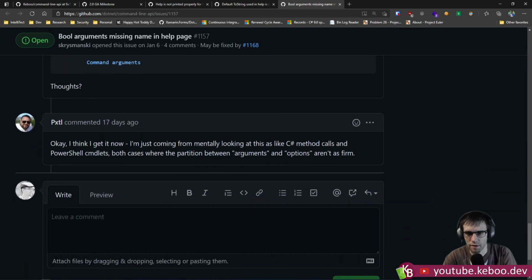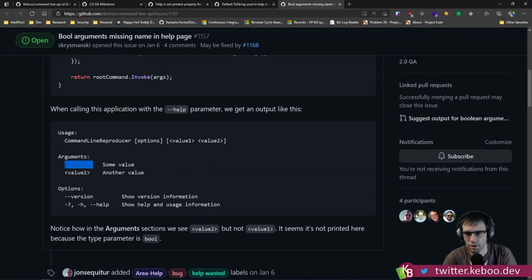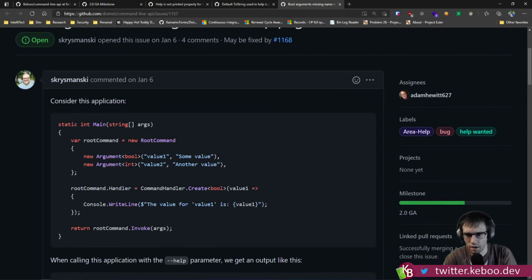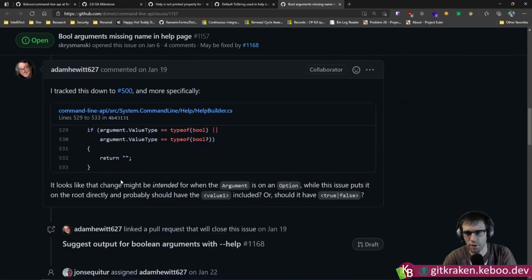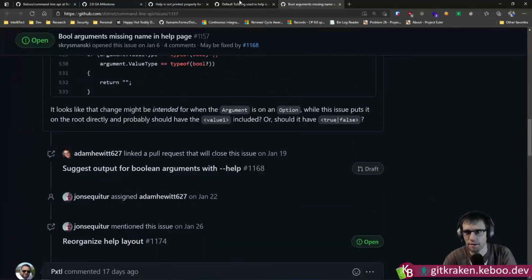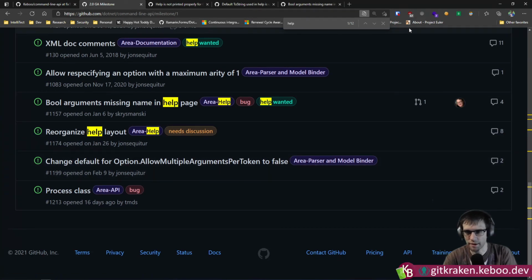So there comes down to this idea of wanting to understand how this works. I'm surprised here, I don't know if this is still the behavior of it. Because a command given 2 arguments, where the arguments are named, the fact that the bool one doesn't do it, but that could just be a gap in testing. So these are the ones that I wanted to look at and figure out what makes sense and what doesn't.